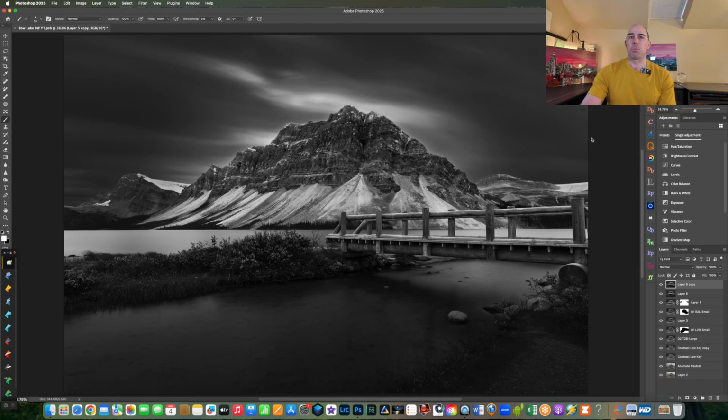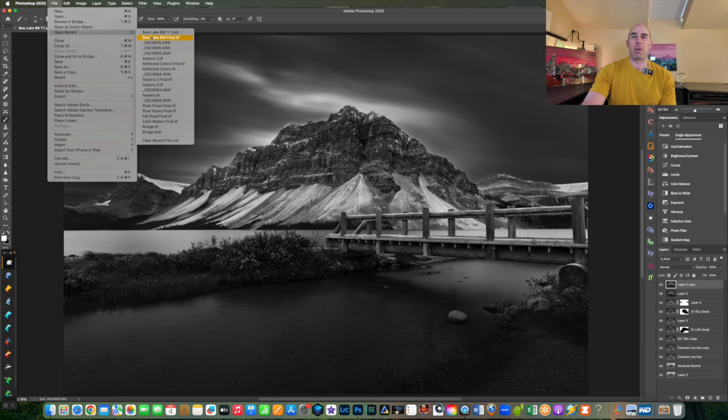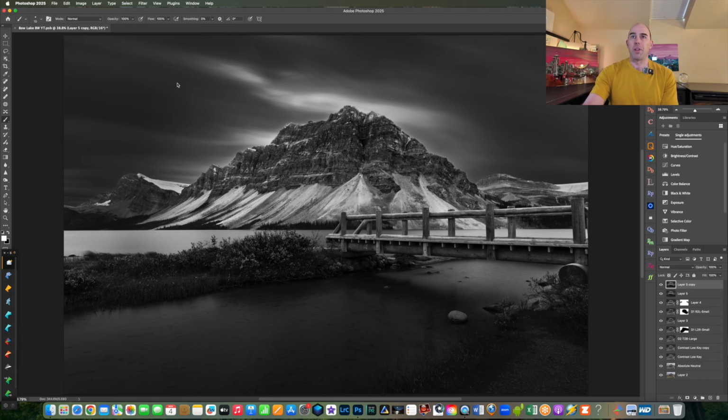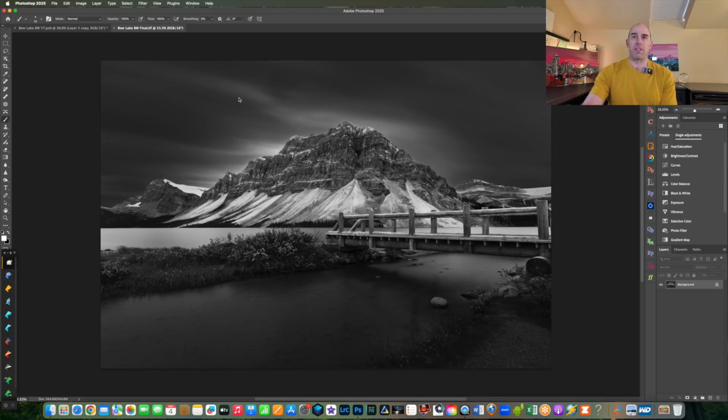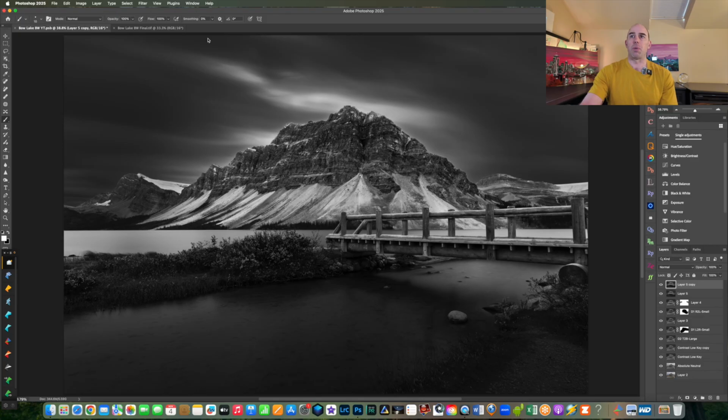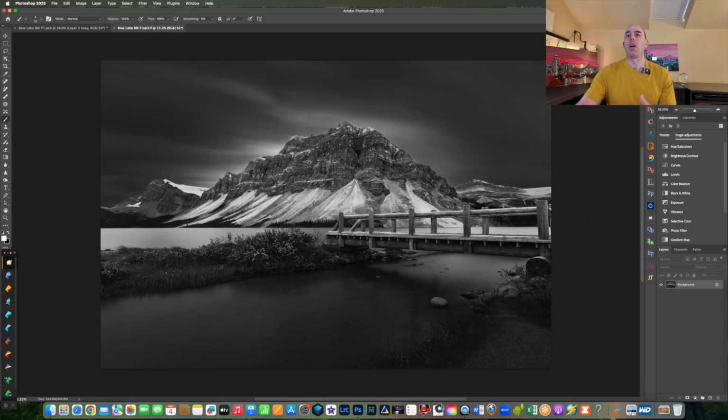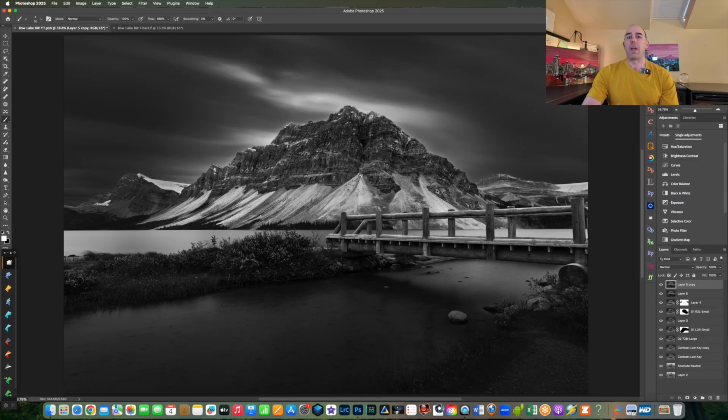But yeah, I think that's about done for this image. Look, it's looking pretty good. Let's see if I open up the one that's on my website. I know there is a difference in the sky a little bit, like the one on my website up here. So you can see it's not quite as bright and the sky is not quite as dark in certain areas, so it's a much smoother transition around the mountain. But like I said, you're never going to edit it the same way twice. Oh, you can see I actually highlighted some of the grasses down here. That is my full edit on the Crowfoot Mountain and Bow Lake.